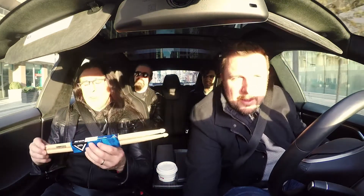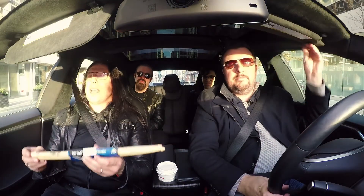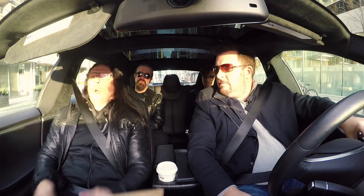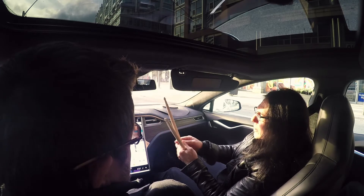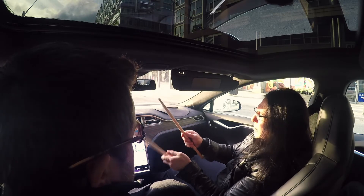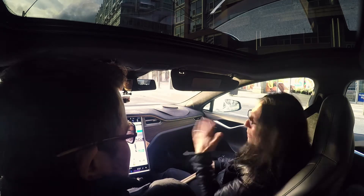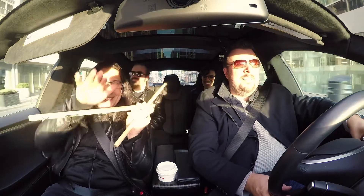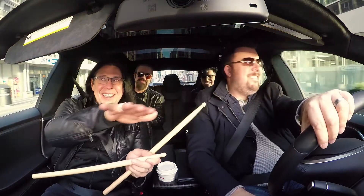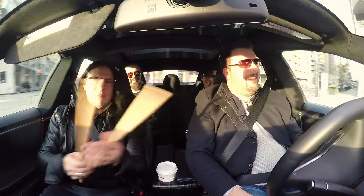What's so cool about it is I have had sticks handed to me where I keep changing hands because the right one feels a little heavier than the left. Over the years, trying to pick them in a store as a kid, you're rolling them on the glass counter — oh, that's wobbly, that's lighter, that's heavier — and you go through all these sticks. What does the store do with all the leftover sticks?